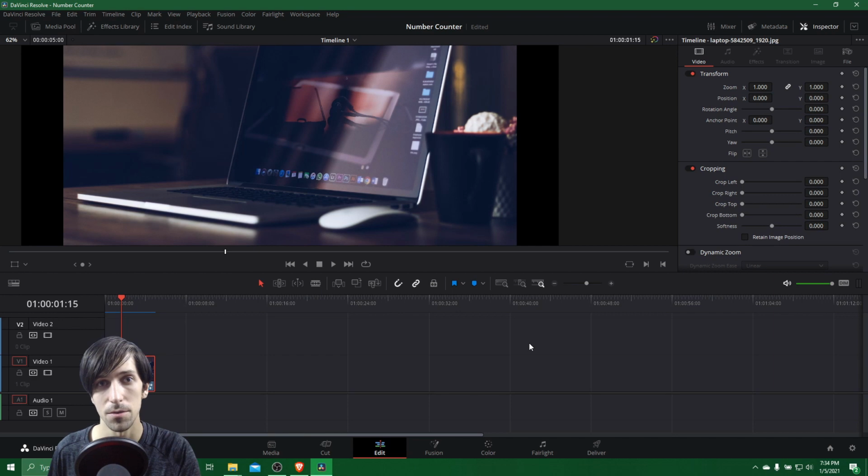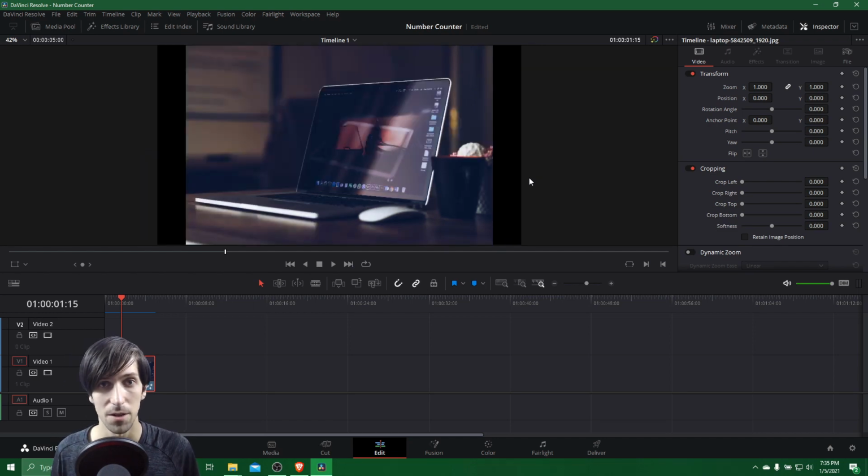In this video I'm going to be showing you guys how you can add a number counter to DaVinci Resolve for your video clips. So when you want to have a text field with a rapidly increasing number or rapidly decreasing number, we can achieve that with some simple mathematical formulas. The first thing we're going to need is a video clip or an image that we want to add a text field with changing numbers inside of it to the screen.